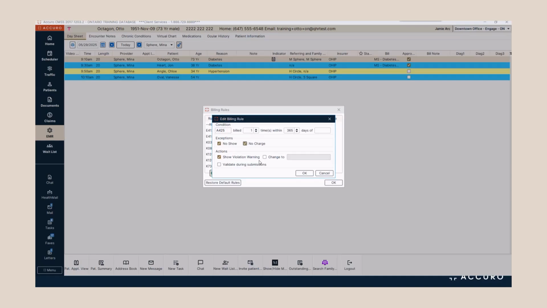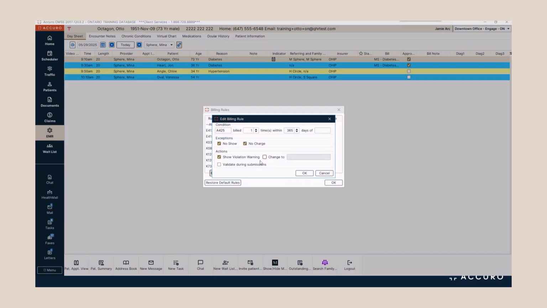I can add additional layers of reminders or changes as I need. So keeping in mind this is patient-centric, I want to make sure that if there's exceptions to the rule, I'm just going to leave it at this. I don't want to add anything else. But if I have a single provider, for instance, or all the providers don't share care in a patient, I can then put in that I would like this to be changed. So maybe if I bill this and it shouldn't be more often than once a year, it will remind me I'm making a mistake and then it will change it to something else. So I can always enter a code.